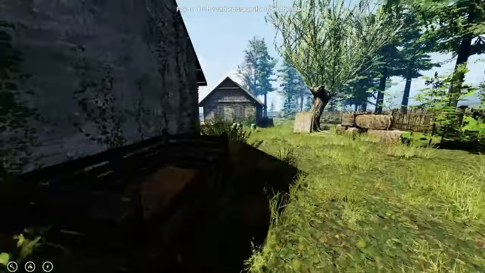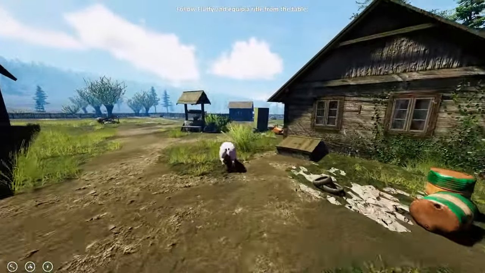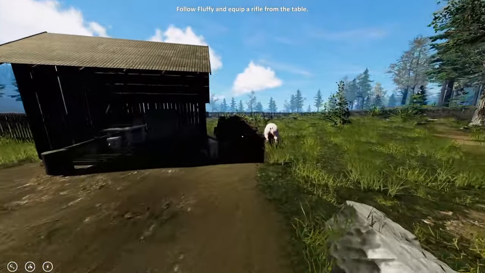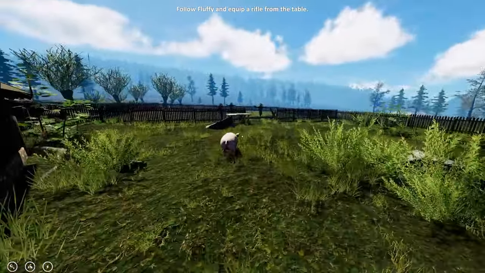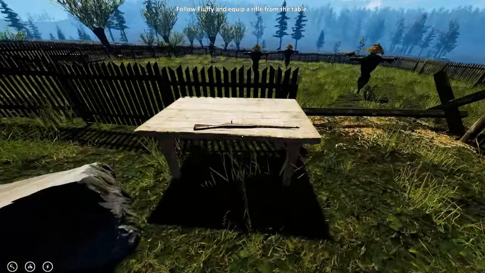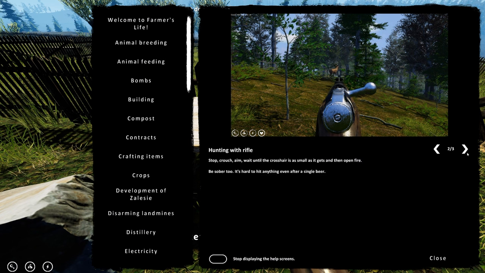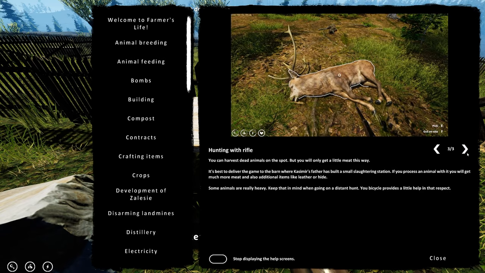Are we going to go drinking, baby? Maybe some good old shooting? Come on, he's a war guy. Pig, where are we going? Oh, yes. Give me the bullets. There's no bullets here. Animals are skittish. Ammo is scarce. Stop, crouch, and aim, and wait until the crosshair is small enough. Okay. Be sober, too.